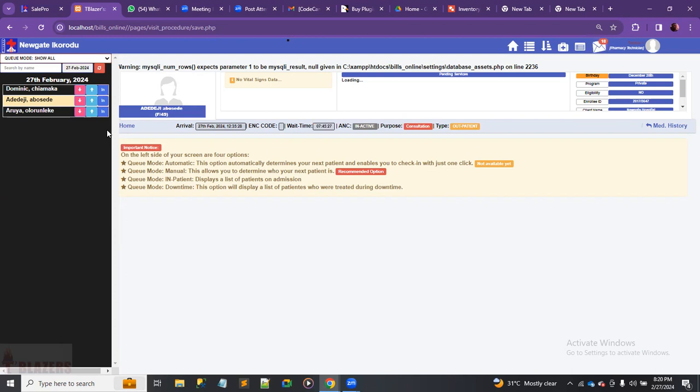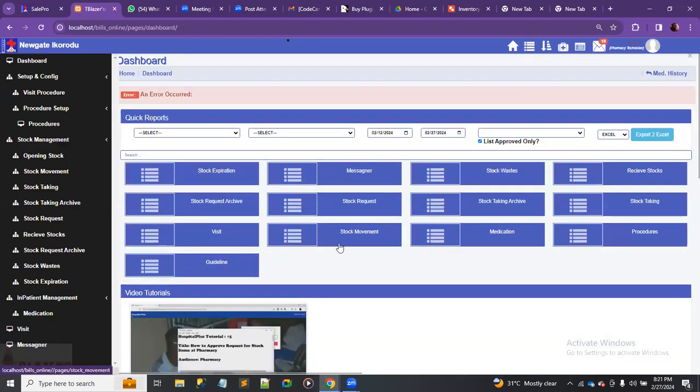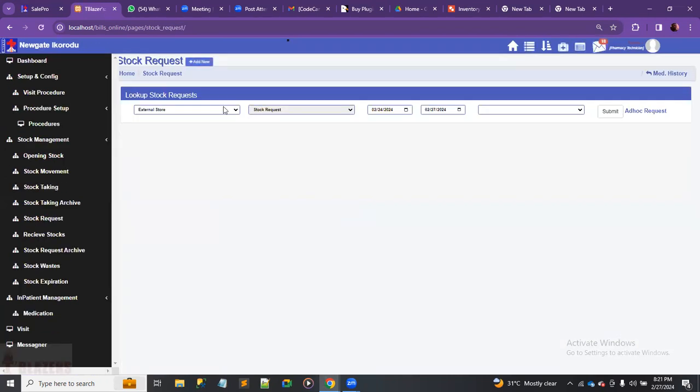We have another patient that has a drug request coming from the inpatient side of things. So I want to attend to that patient now. To attend to drug requests from pharmacy, we go to stock requests on the home page or the dashboard. So pharmacy will pick the nursing cabinet here to view the list.